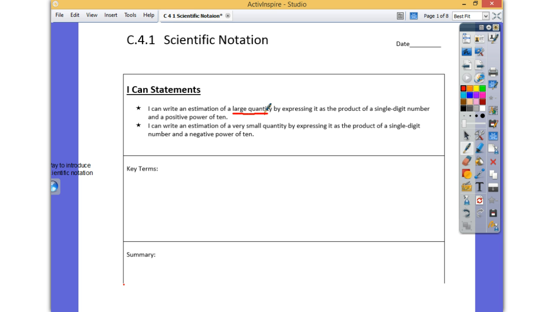If it's a positive power of 10, what did we talk about? It's going to be what kind of number? If it's a positive exponent on the 10, it'll be what kind of a number? An integer, yep. It'll be a whole number, a big number. If it is expressing a smaller quantity and you have a negative power, what kind of a number will that represent? Yep, a decimal. Good job.